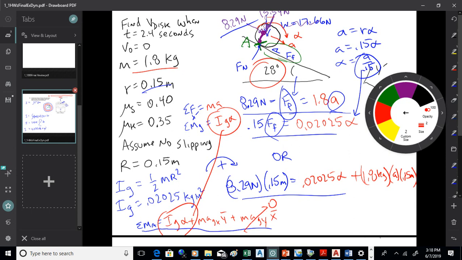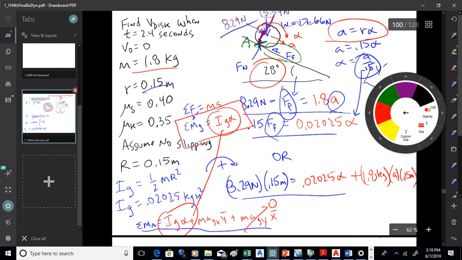Yeah, the thing is, if it's slipping, alpha gets hard to figure out. It kind of depends what you want to know, but if it's slipping, this is gone now. You can't use that anymore because there's no relationship between A and alpha directly. So to get alpha, that would become more difficult. You'd probably do this to find alpha once you knew what the friction was. I guess you could get alpha pretty quick, because if you know what the friction is, you could plug it in there and solve for alpha, couldn't you? So that would work. Then you could take the known alpha and pop it in there. So I guess it wouldn't be all that bad if you know it's slipping.